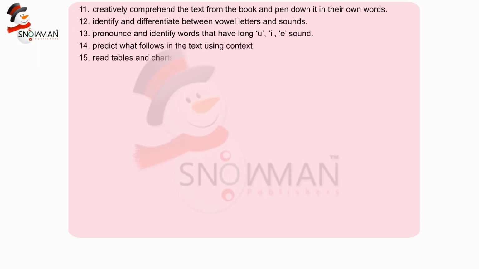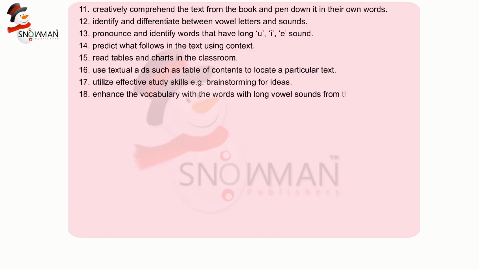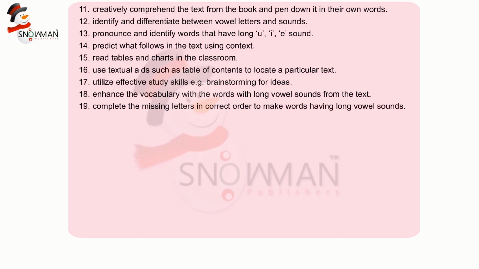Read tables and charts in the classroom. Use textual aids such as table of contents to locate a particular text. Utilize effective study skills, for example, brainstorming for ideas. Enhance the vocabulary with the words with long vowel sounds from the text. Complete the missing letters in correct order to make words having long vowel sounds.